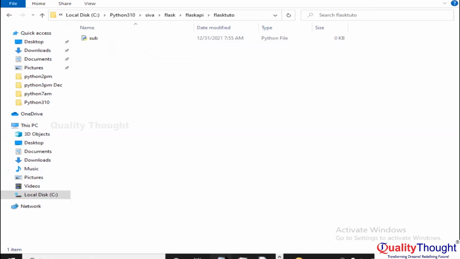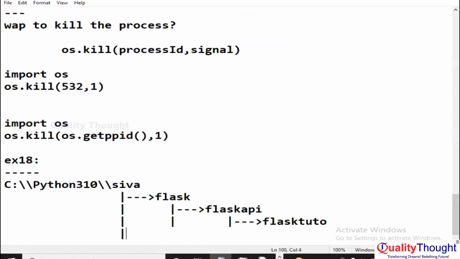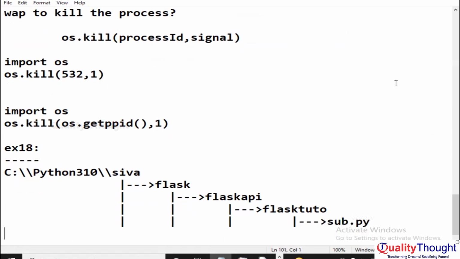Sub.py. Okay. Next one, go back outside the Flask tutorial.